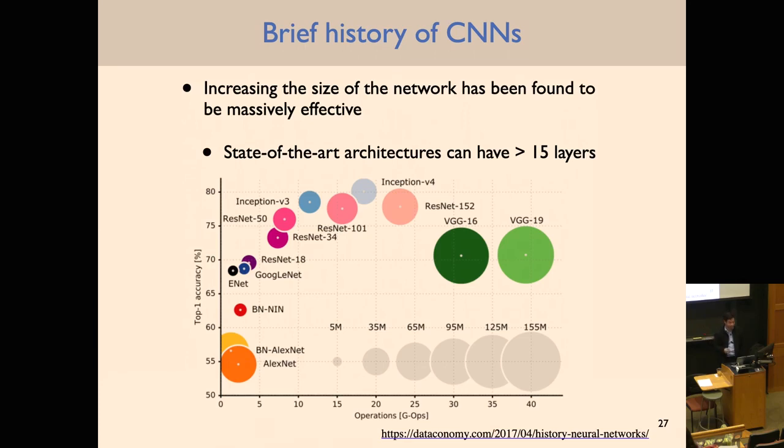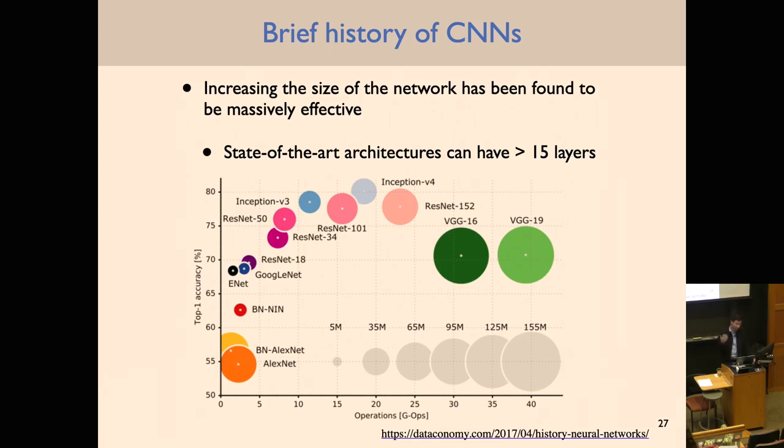One thing that people have found generally is that increasing the size of the networks, increasing the depth of the network, for instance, can be massively effective. Increasing the depth can make the optimization with stochastic gradient descent harder. And so that's one direction, especially with residual networks, ResNets. People found a way to have pretty deep networks, so many layers of processing, while making the optimization with stochastic gradient descent not super prone to getting stuck in local minima.